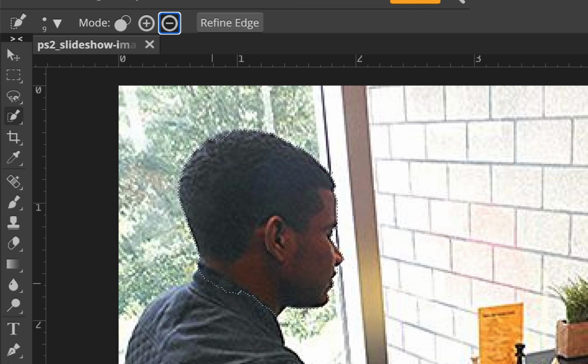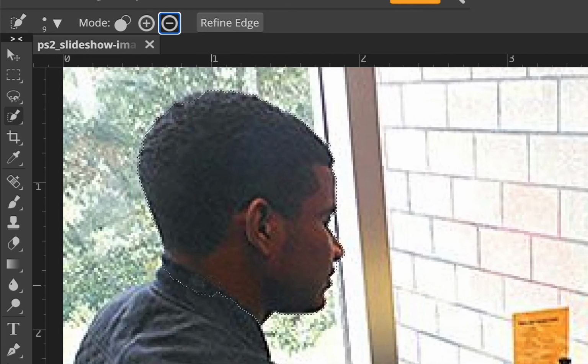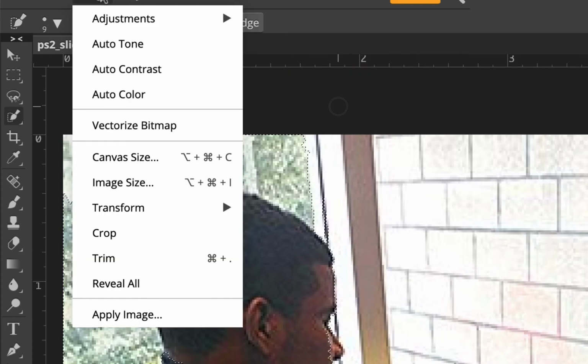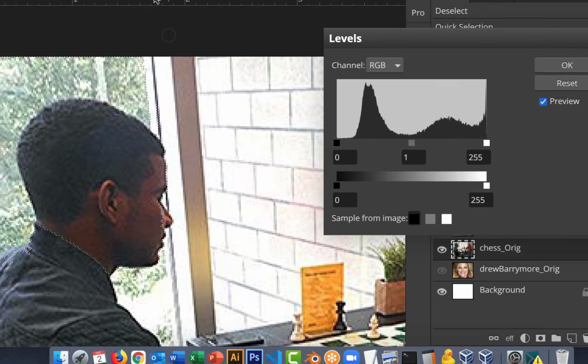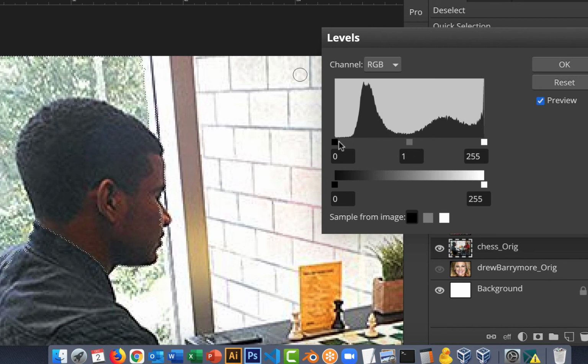And seeing if I can zoom in here and kind of, there we go. That looks perfect, unless it added more to it. But let me see what this looks like. Image Adjustments, Levels. Let me just darken this up a little bit. Actually, that looks pretty good. It looks like it might be missing his nose, but that's okay. But there's before, after. I think that looks better. I'm just trying to take that little kind of glare off his head and make him look a little more natural. So I'll hit OK.